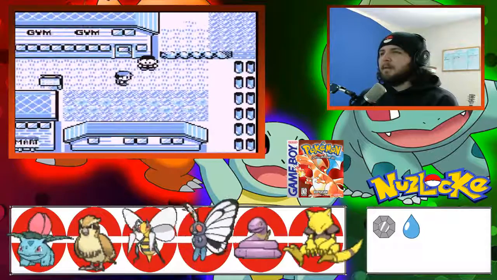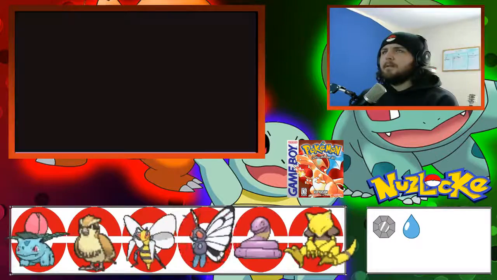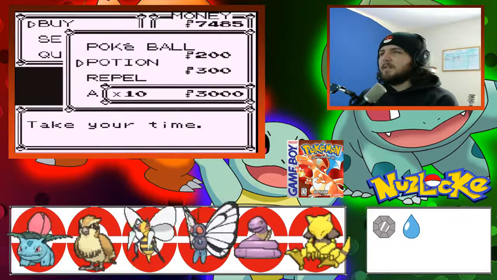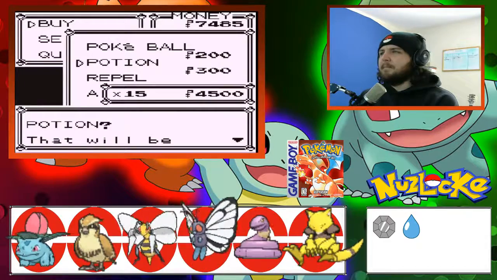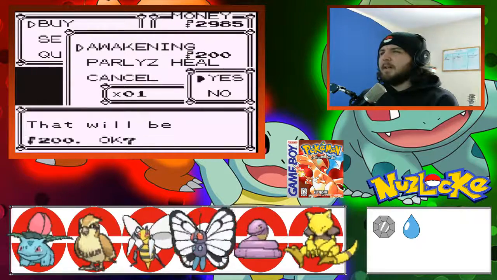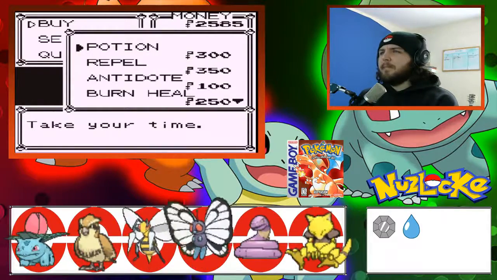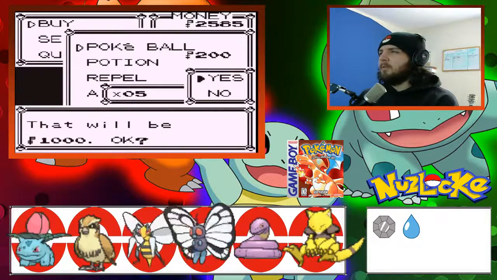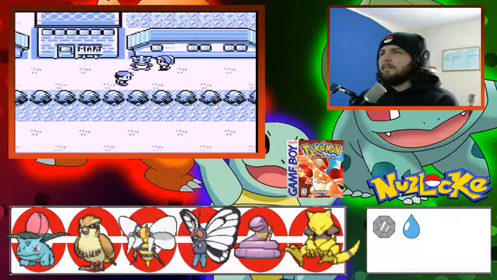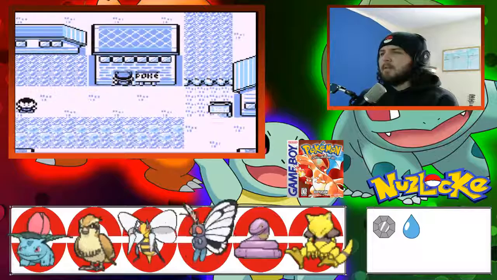We better have some items for sure. We need super potions. Normal potions don't cut it. Oh, it sucks. We'll get 15 of them. We'll get an Awakening just in case. We'll get a Paralyze Heal just in case. You never have too many. And we'll get some more Pokeballs. We'll get 5 Pokeballs. That'll see us through for now. Why we weren't that stocked up before, I do not know. Might as well go heal up as well while we're here.